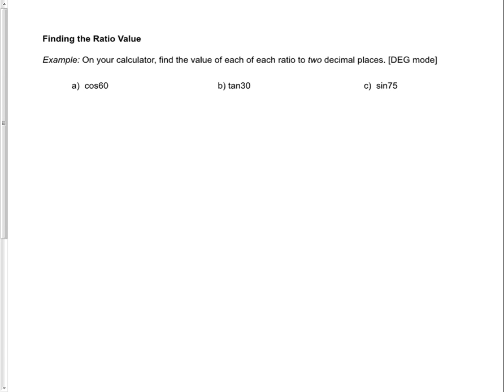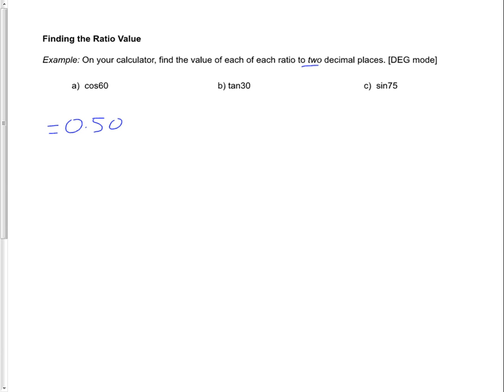So for example, if I want to figure out the cos of 60 degrees, in my calculator I have to put in the cos button, then I put in 60, and then I hit equals. The cos of 60 degrees is actually 0.50, because I'm going to round this to 2 decimal places. You might want to round this sometimes to 3, 4, or 5 decimal places. Sufficient to say that if you're converting it into a decimal, the more decimal places that you use, the more accurate your answer is going to be.